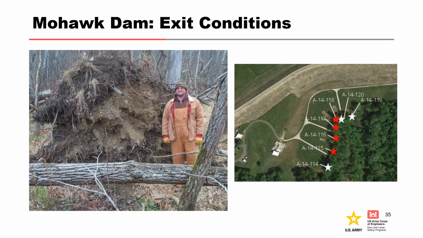At Mohawk Dam, potential exit locations were reviewed that included areas of thin to no alluvium top stratum. The plan view on the right shows the results of a hand auger investigation, which found the alluvium was only 2 to 3 feet thick. At the left, an unfiltered exit is provided by an overturned tree with a root ball that penetrated the alluvium. For scale, the person standing next to the stump is over 6 feet tall.